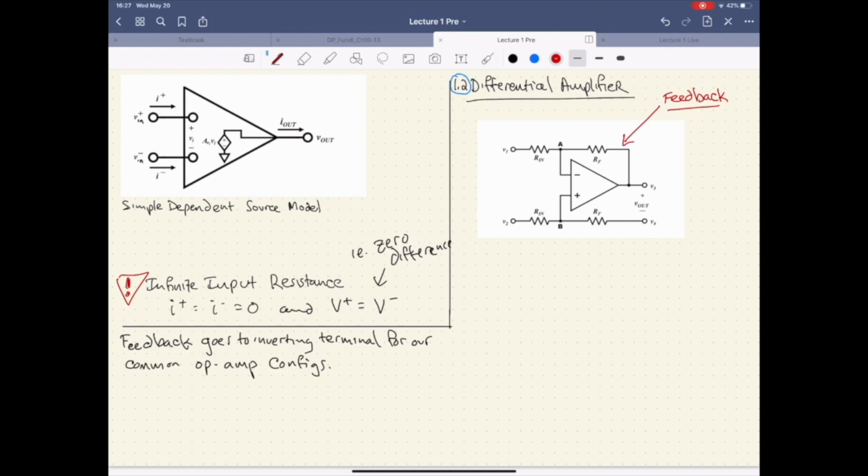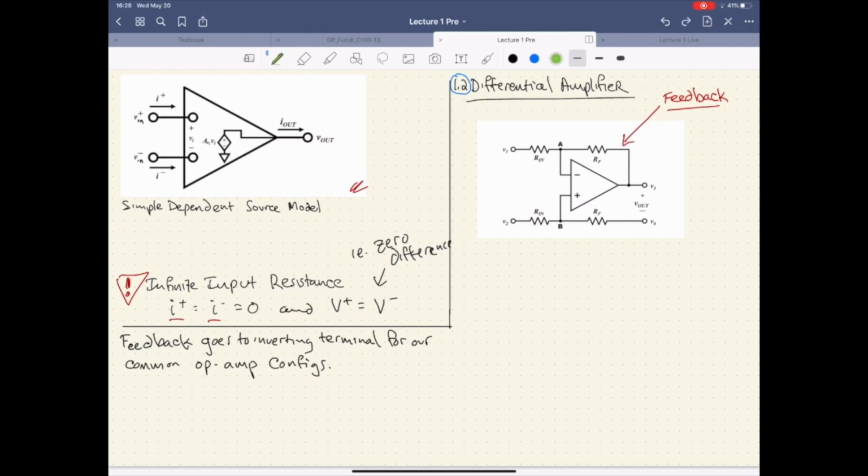Okay, so off to the left here, we have a picture that I took from our book of the simple dependent source model. And the most important takeaway from this is that the ideal op amp is useful in circuit design because it is a virtual short that exists between the two terminals, meaning that our current at both of the nodes is equal to 0, and that's going to come in very handy when we start to do some problems here and all of the examples we have for our common op amp configurations. And we have a 0 difference between our voltages at the two nodes.